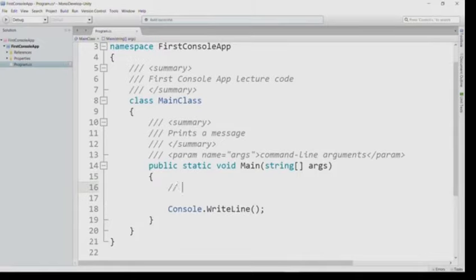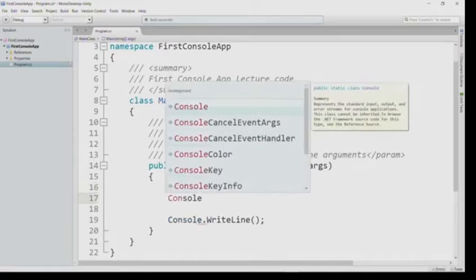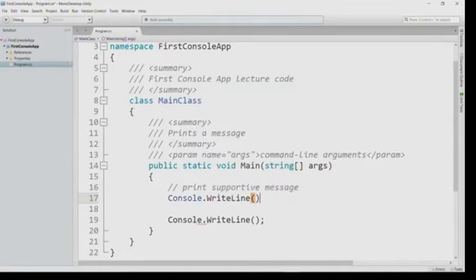I'm going to say print supportive message, and I will write console.writeLine, and now I'll put the message I want to print out.